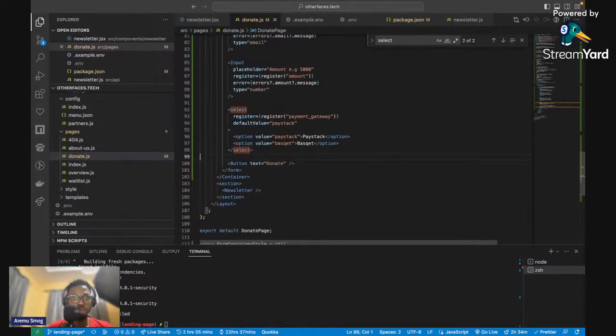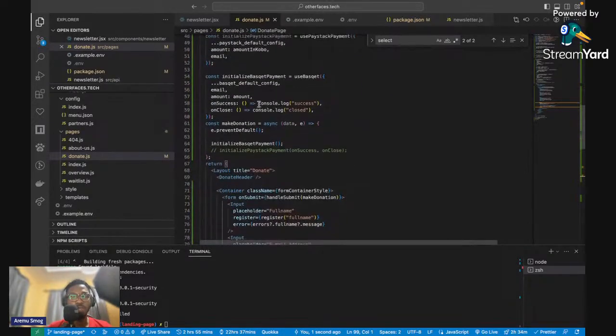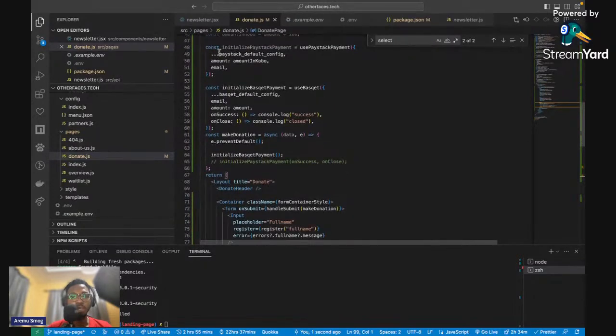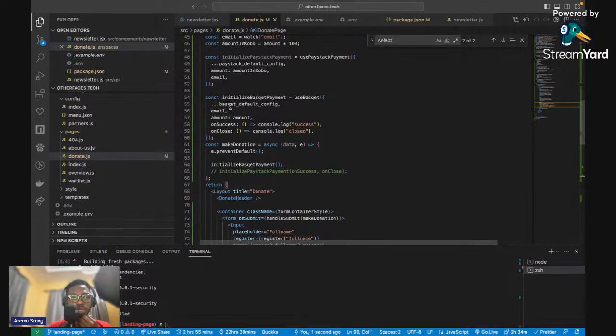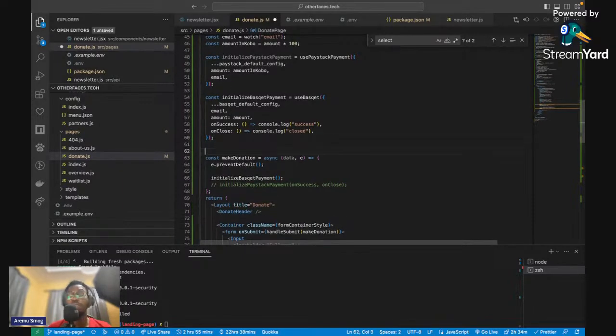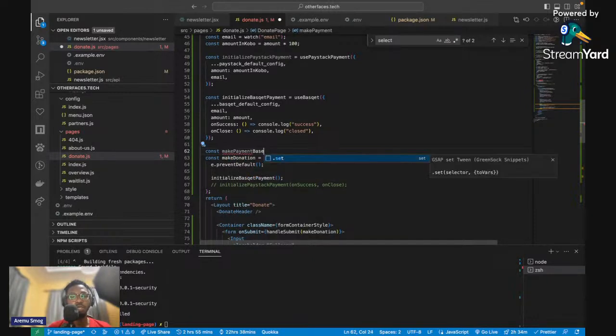Cool. So now we have the two payment gateways, basket and Paystack. So what I'm going to do is create an object here, const make payments based on gateway, right? That's probably a terrible name, but I'm just going to go with that for now.